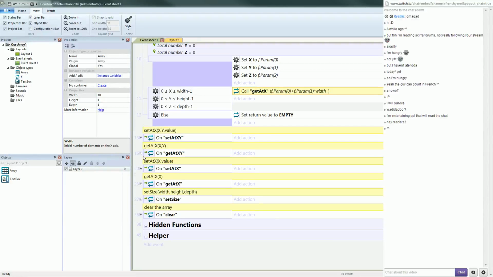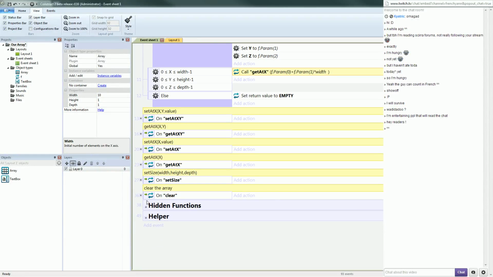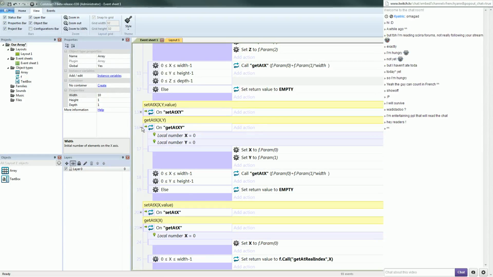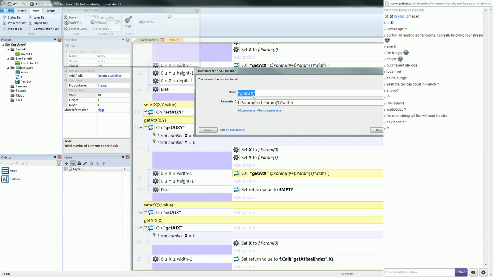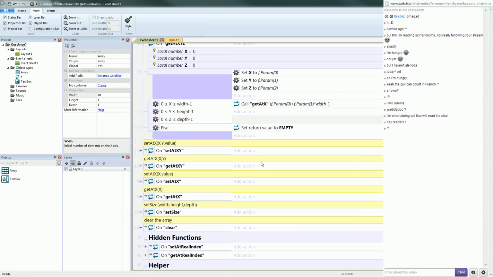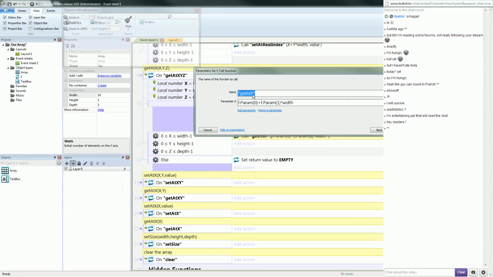Why did I do that? It shouldn't even work. Get at x, get at xy. No, it gets real index. I think I didn't even check the get at xy. Surprise.